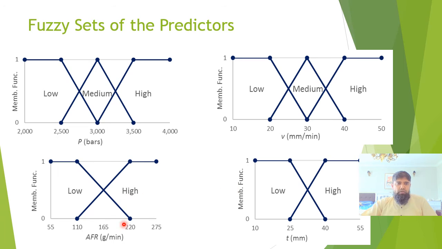While for the other two predictors, abrasive flow rate and stock thickness, their respective fuzzy sets have two members each, which are named as low and high. The number of members in the fuzzy sets correspond to the number of levels controlled in the experimental work. These members are evenly distributed in the fuzzy sets.